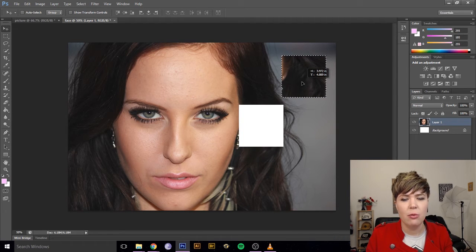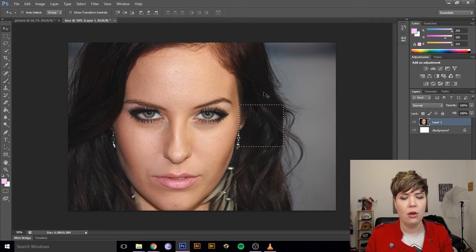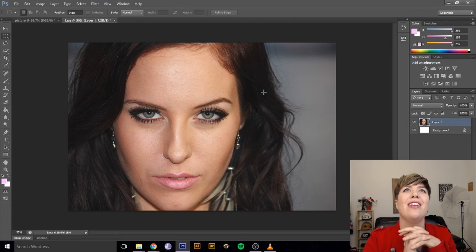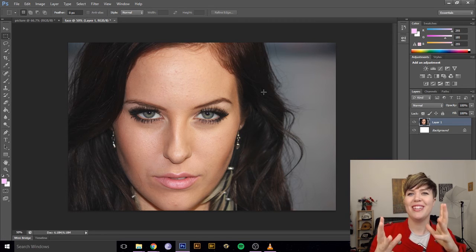Now, be careful with this though, because Photoshop is to be used always with layers. You always want to use layers. Pretty much anytime you put something on your page or change anything, you want to use a new layer for it. And that is because the magic of Photoshop is that you don't have to commit to anything. If you keep layers, you can always go back and change things. You can leave things the way they are. You can use it again. It's very malleable in that way. So always be using layers.